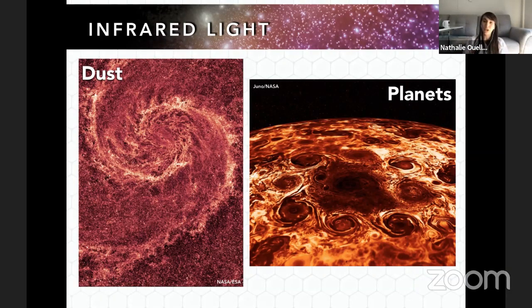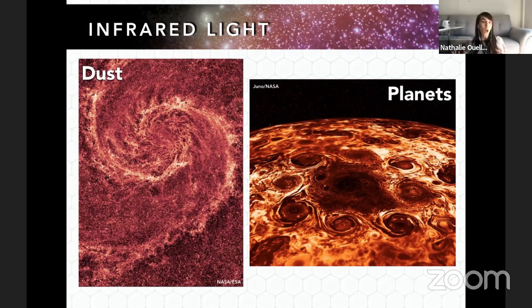The dust that I mentioned that blocks out part of starlight, especially visible light, will itself reabsorb the starlight that it blocks and re-emit it as infrared light. So if you want to understand the dust that is in galaxies, and it might not sound like the most thrilling thing to study, but because it does block out so much starlight, it's super important for us to understand how it works because it's just everywhere in galaxies. Well, you have to use infrared light for that.